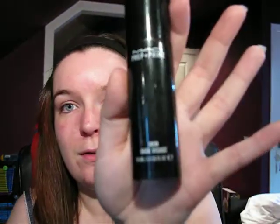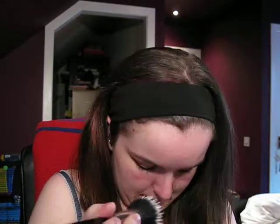Next I use Ordinary Prep and Prime. I just pump a bit onto the back of my hand, and then I use MAC's 187 to just kind of get that everywhere. I really like this, it really does help my foundation last, and since I have oily skin that's quite important.